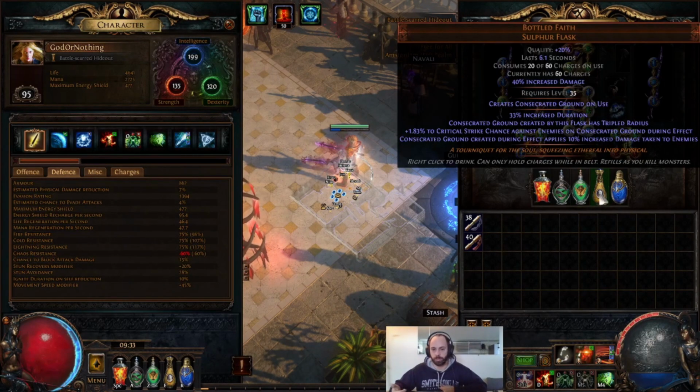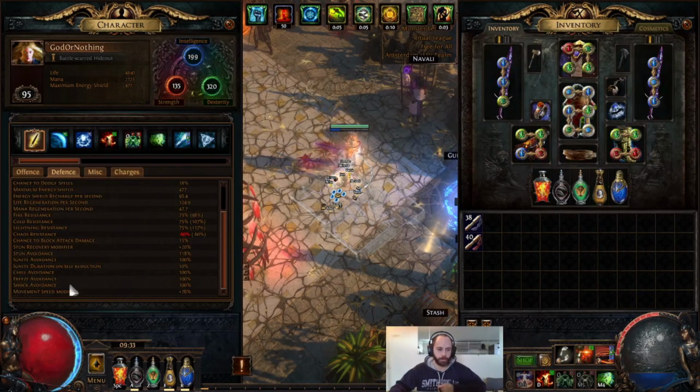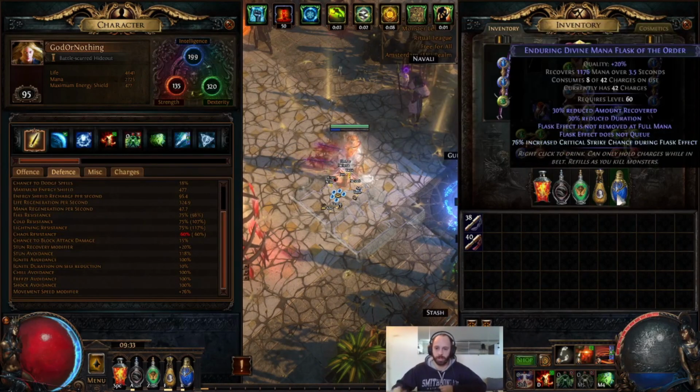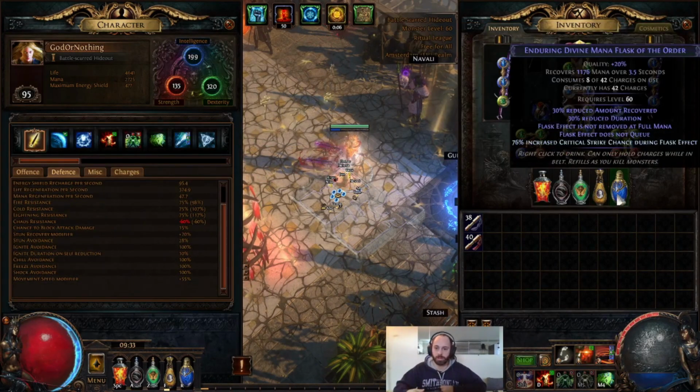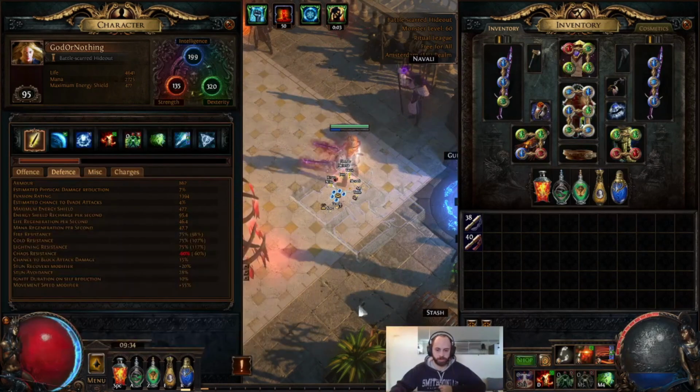Yeah, Battle Fate for crit chance, of course, damage and Consecrated Ground for element immunity, as you can see. Immune is insane. And here some more crit chance and Flasks is not full mana, of course, to always be on regeneration.